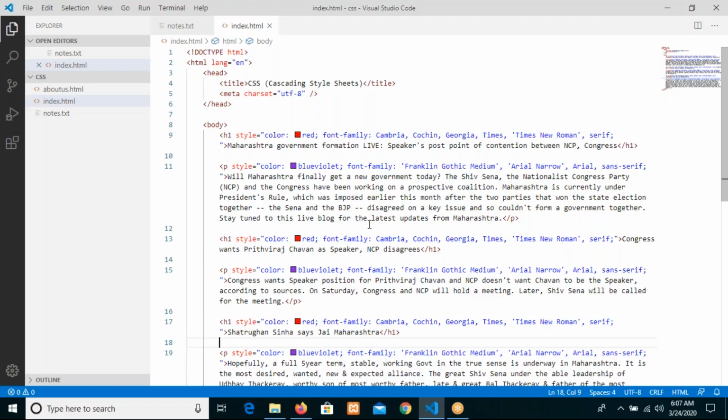So in the previous session, we discussed how we can write inline style, writing a property and its value wherever it is required, on the particular element itself.